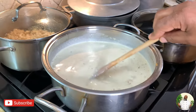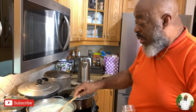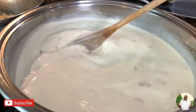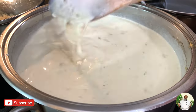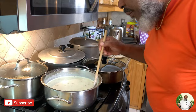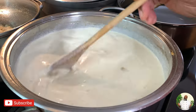So my stove is a little bit over medium right now, between medium and high, because the cream was cold and it dropped the temperature. So you gotta turn it up sometimes. So I'm stirring all of this seasoning. Taste? Yeah, I'm gonna taste it. Okay, let me stir it up a little more.